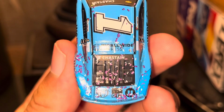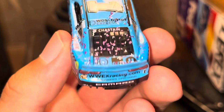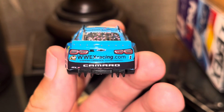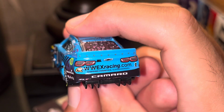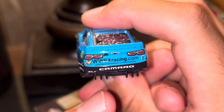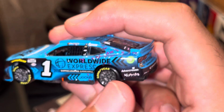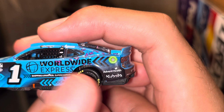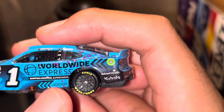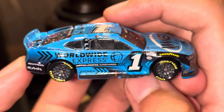And then here's the back, or really here's the back windshield. It says Chastain, Worldwide Express. And then here is the back. Of course, the spoiler is actually painted blue, which is really nice. We don't really typically see that. Got Quaker State right there, Z01 Camaro, WWEXRacing.com. And then also right here, you got the gas cap, AdventHealth, Kubota. Yeah, I think it's pronounced Kubota. And then here's the other side of the car itself.